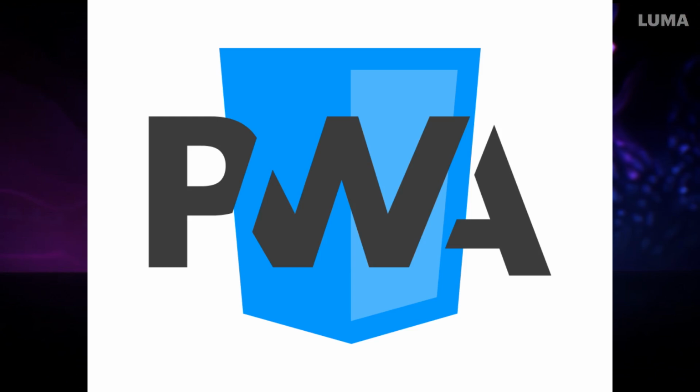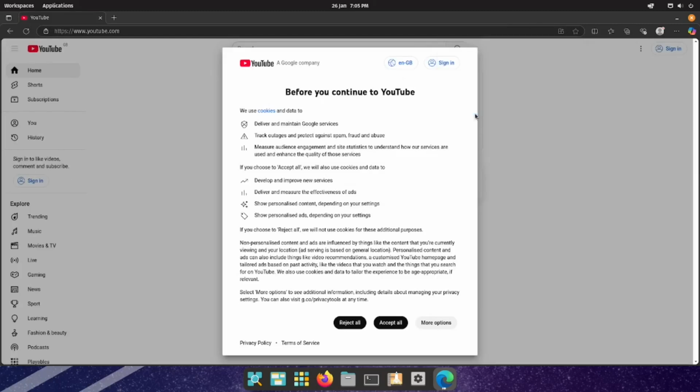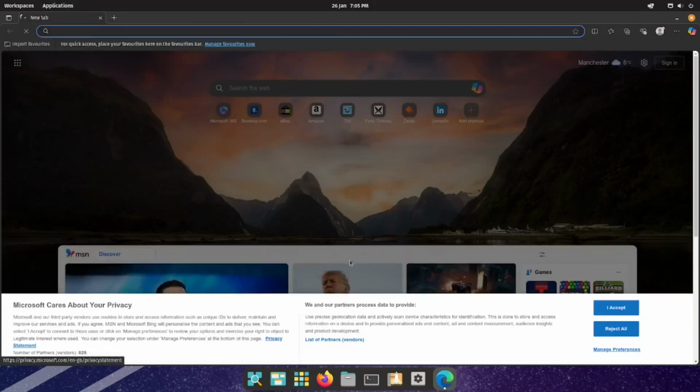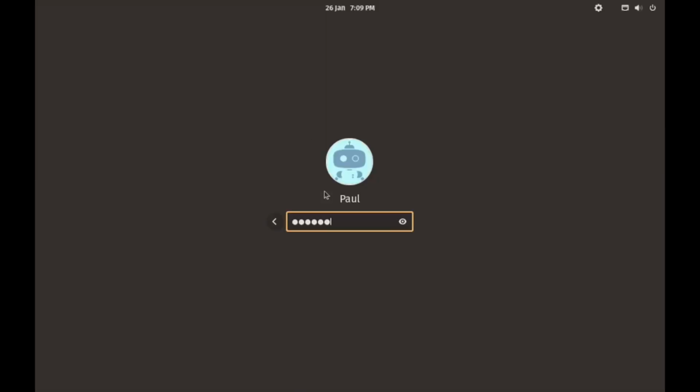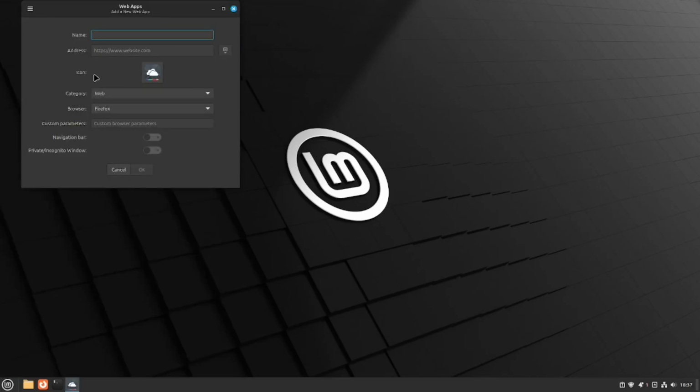Now we have a web browser, I'm going to use Microsoft Edge to install a progressive web application. For all three distros, I went to YouTube and in the search bar I clicked Install as App. For both Zorin and Mint, it then appeared in the Start menu in a new folder under Edge Apps. Again, Pop! OS struggled with this, and it did not even appear in the home folder until I rebooted. Mint also had a way of adding PWAs with a small program, but I think clicking them off Edge is far easier.